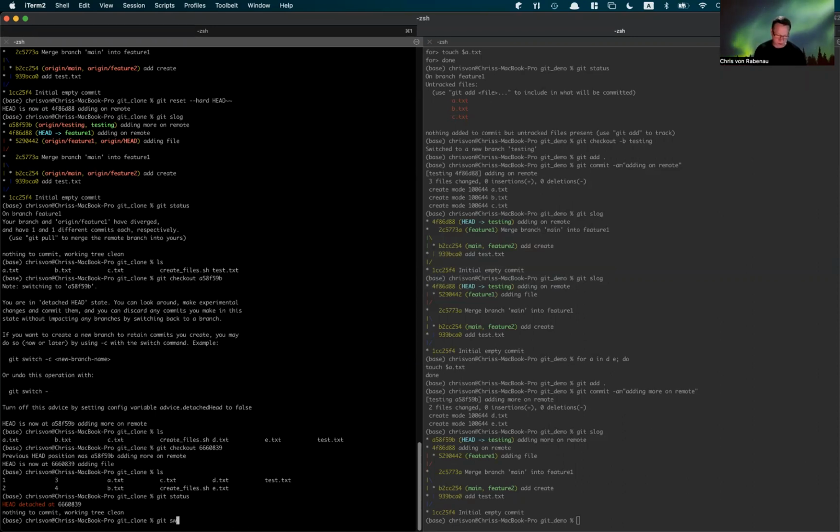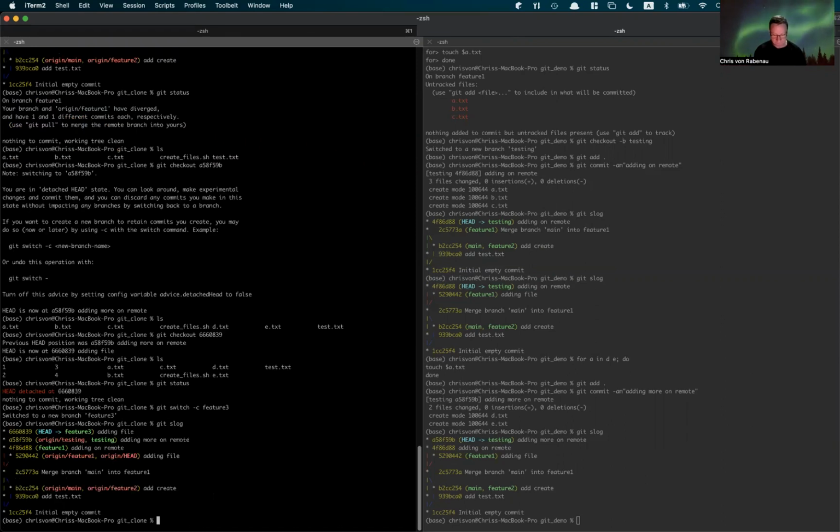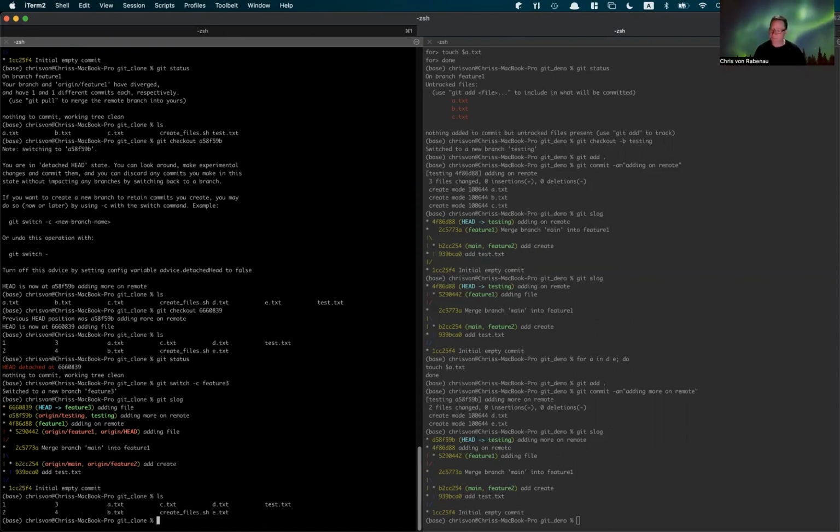I don't use this command very often, but git switch -c feature 3. Now, if we look at slog, here I am. I'm no longer in a detached head, and there's my files.